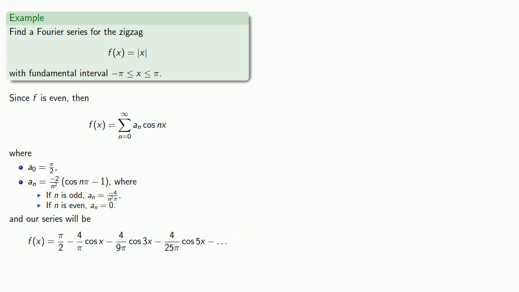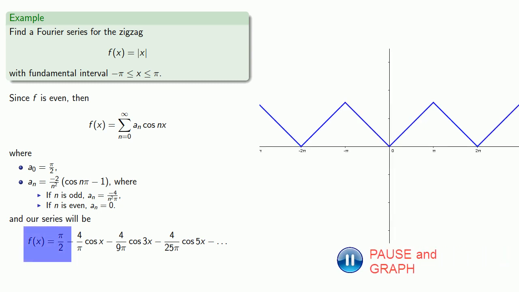And again, it's always nice to see how this series develops. So remember, we wanted to find the Fourier series for the zigzag. If I graph just the first term of the series, I get... If I graph the first two terms, I get... If we graph the first three terms... And it appears that our Fourier series is in fact converging to this zigzag function.